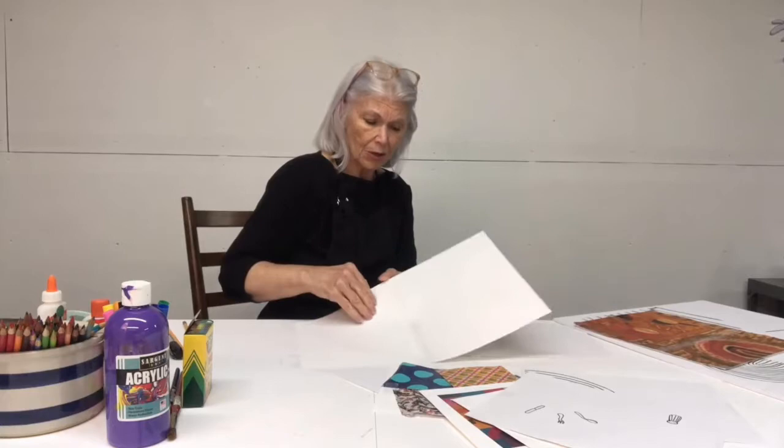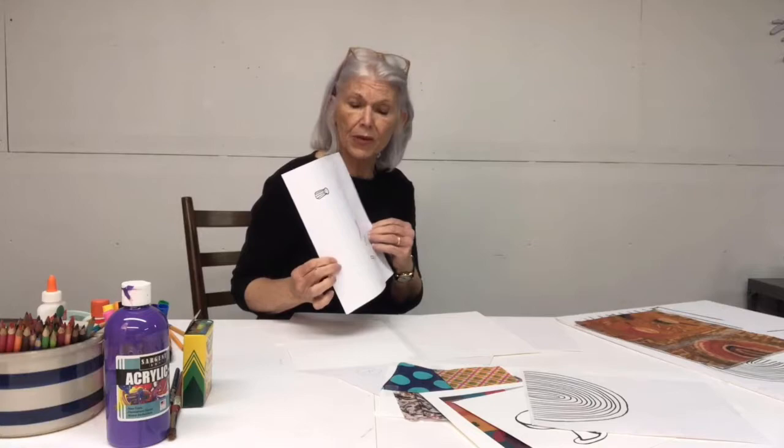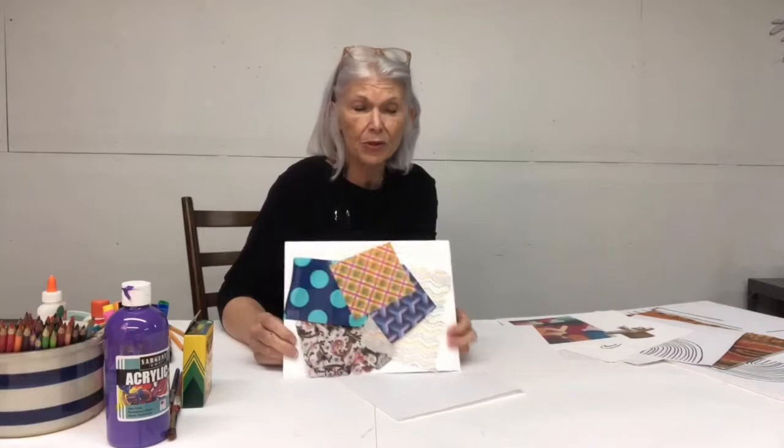I made a couple of different backgrounds — this one is more vertical, this one is more horizontal, but they're nice and thick so they would accept cut out images pretty well. You can either print the images of the ten elements off from the website — I have them all reduced to line art. You can also draw them by hand, make your own table and floor and rug, or cut out images of those ten objects from magazines — that would be an awesome collage. You can also use patterned papers to give your collage texture, pattern, and color.